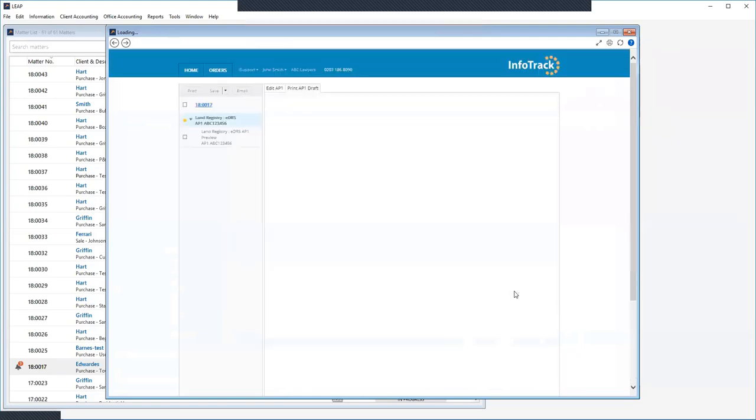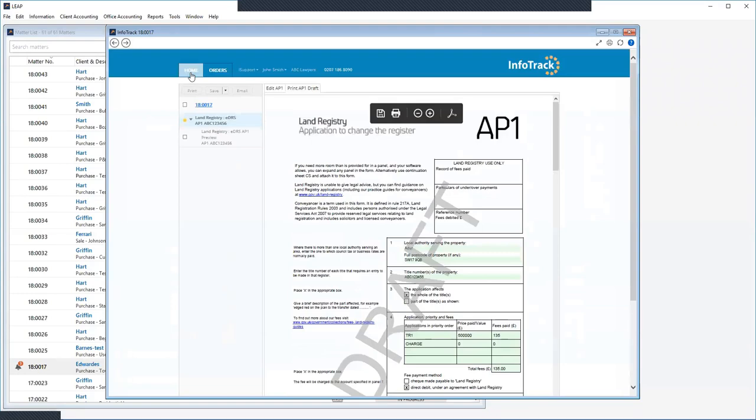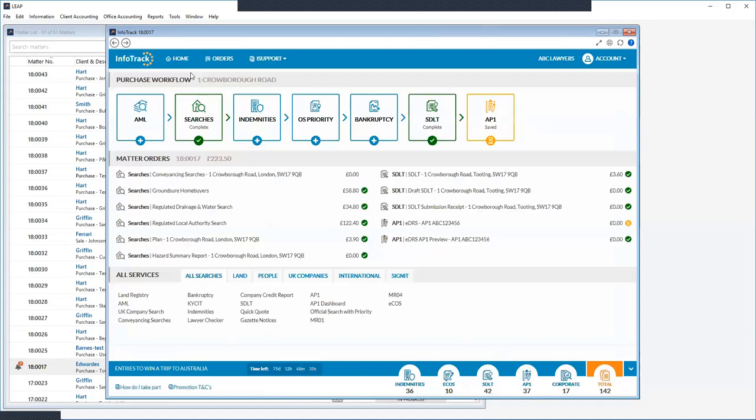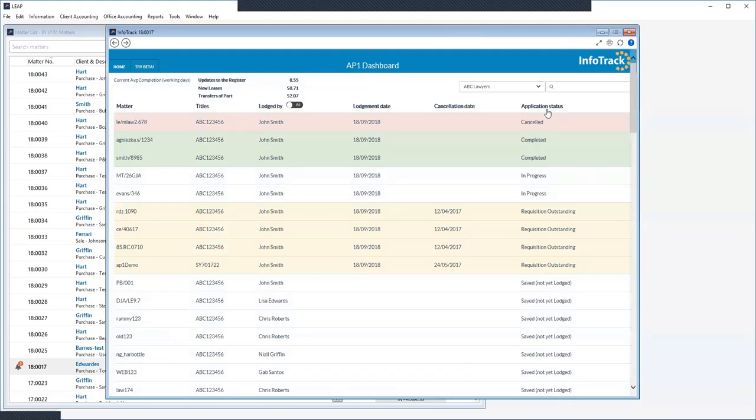This is probably a similar process to what the teams are doing at the moment, obviously with the pre-population of data and just sending out an electronic version of the AP1 form. There's obviously a much longer turnaround time with the AP1s than there is with the SDLTs. We don't get the completion certificates back in about 30 seconds, unfortunately. So what we've actually created is the AP1 Dashboard. And this is just a really useful tool to help you not only submit your AP1s, but also manage any of the ones which are in progress or may potentially need any additional notice or attention from the teams.